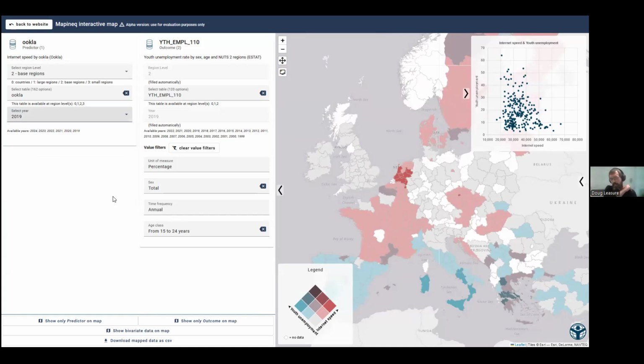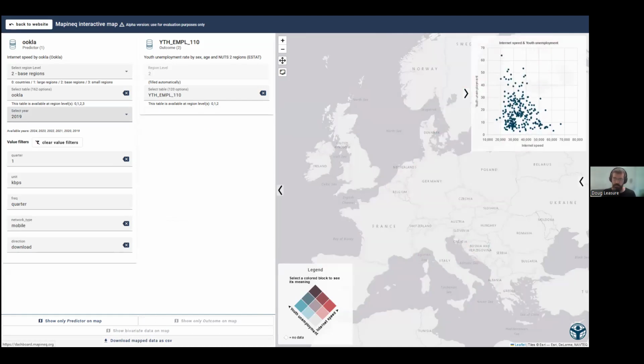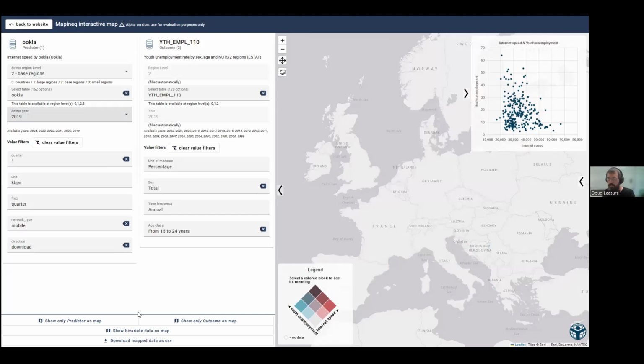If you wanted to now explore this data yourself and base an analysis on this, the next step would be you can just click at the bottom this download mapped data as CSV. So I'm gonna, oh, the lag just caught up. Apologies for that. So I'm gonna wait and let this just catch up. I've just made a couple of selections and it's still pulling data from the database.